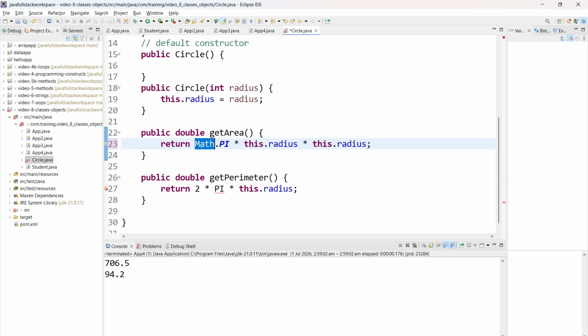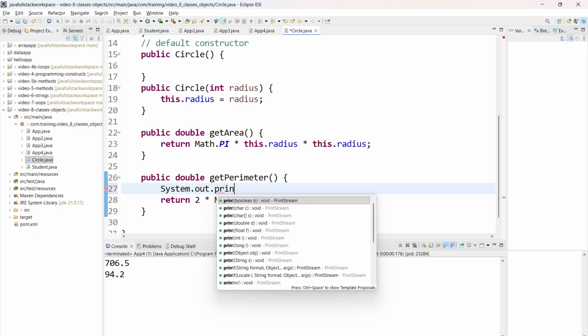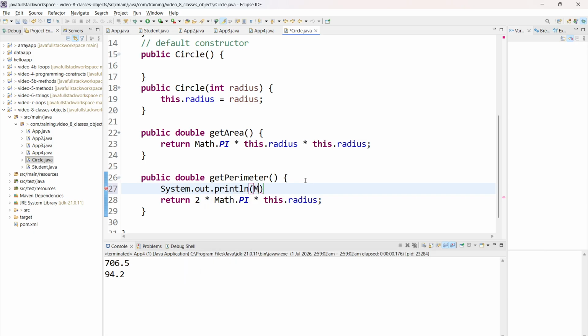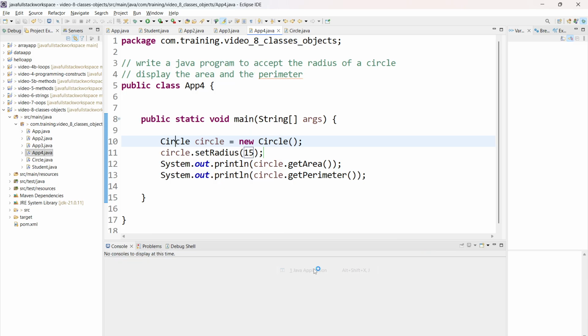There is a math package from Java, and this is how it is. Now, for the sake of it, I'll write a sys out. I will take it out, but I wanted to know the value of Math.PI. I'll remove it later, it's just a matter of seconds. So when I run the program, you see I get a different value.